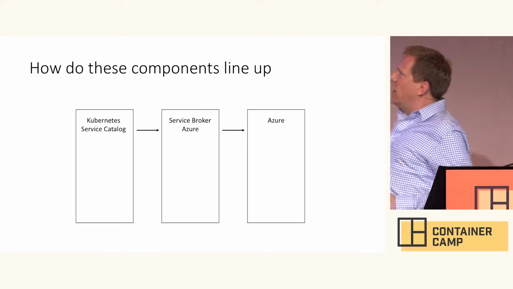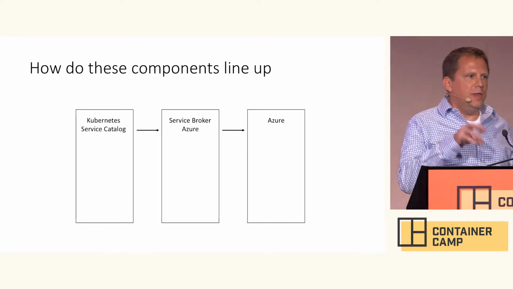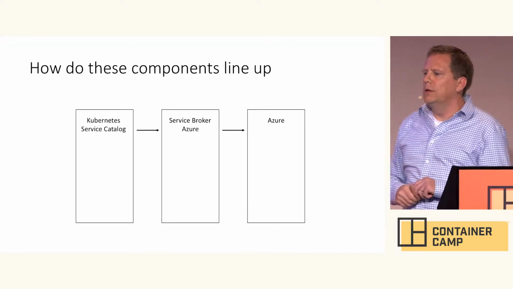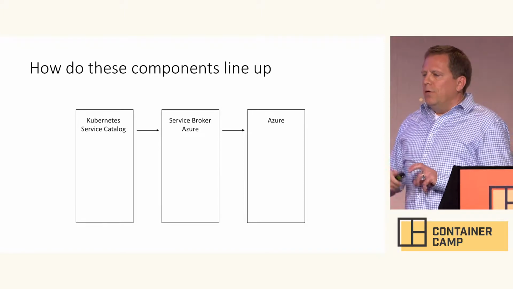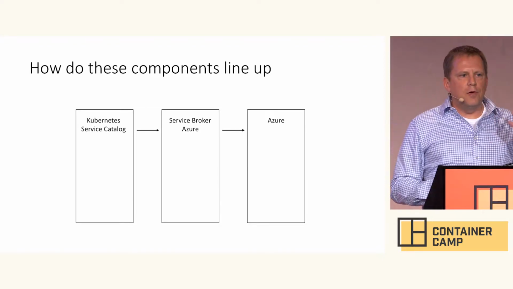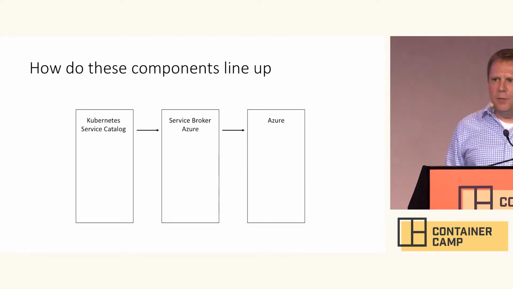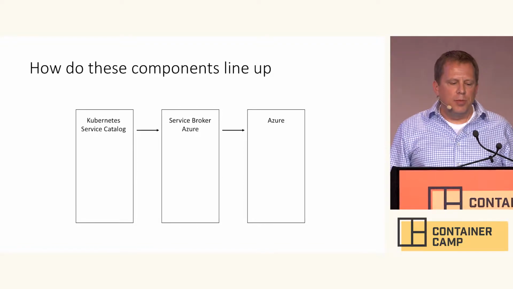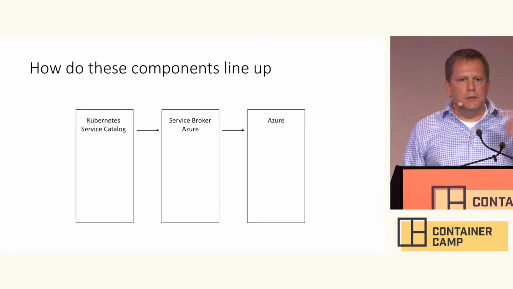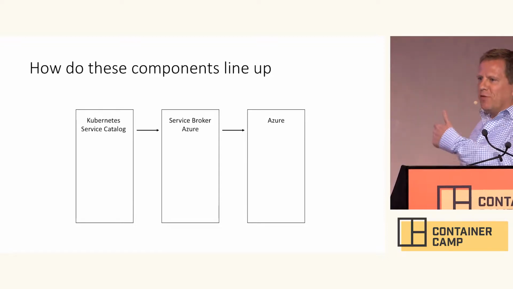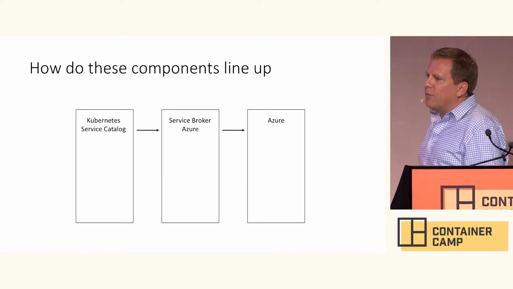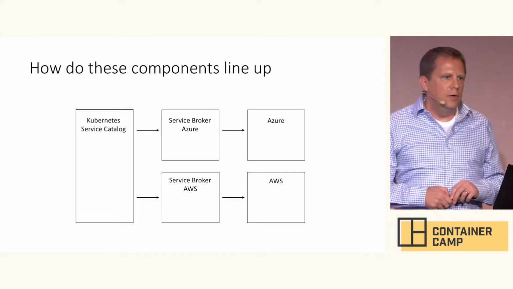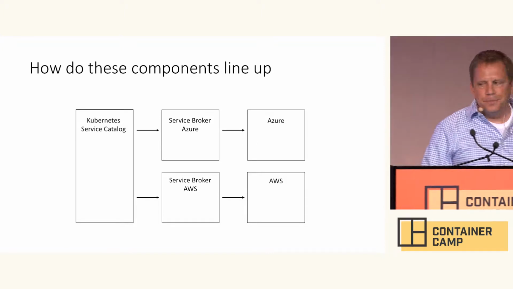So here on the left-hand side, we've got Kubernetes with Service Catalog installed. There's a Helm chart for installing Service Catalog. To the right of that, we then have the service broker. In this case, I'll be demonstrating the Open Service Broker for Azure. And then finally, we've got the cloud provider. So Service Catalog talks to the service broker, which then provisions and pulls secrets and whatnot from the cloud provider. The cool thing here is that we can have multiple service brokers installed in our Kubernetes cluster.